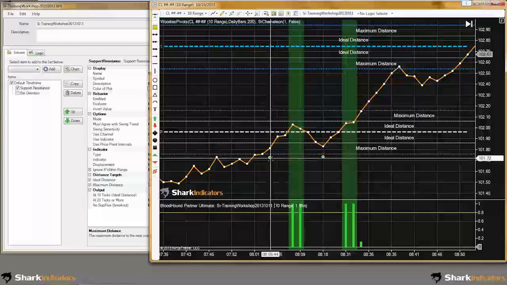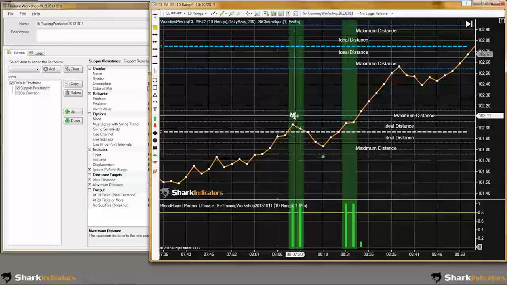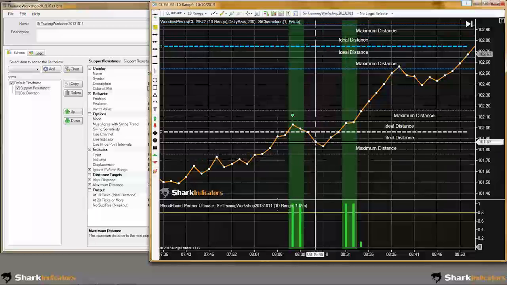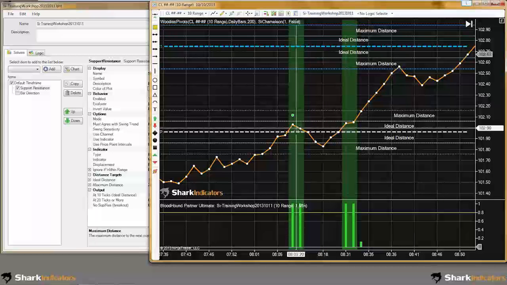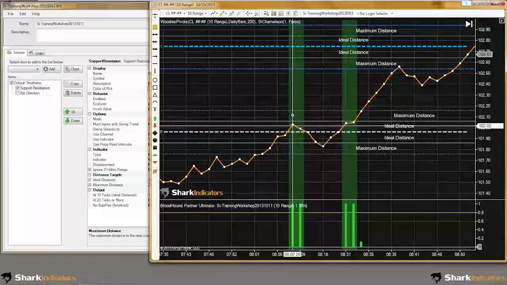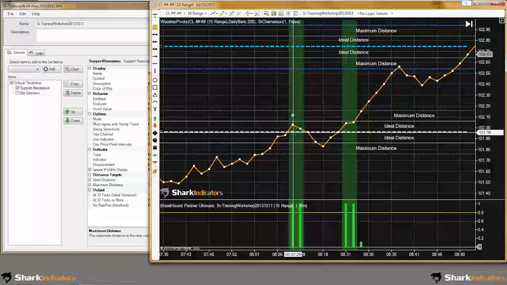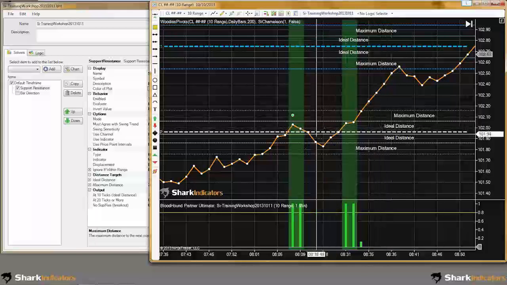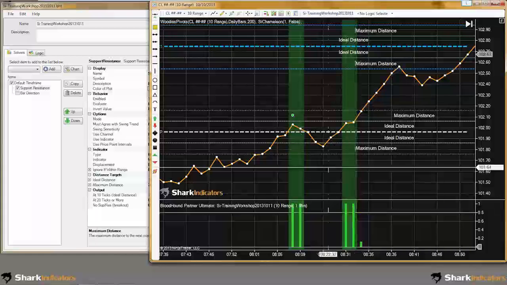The way the longs are looking is, we're looking for price to be just above our support resistance line, and as soon as we're within this upper ideal distance zone, we're going to get a long output.